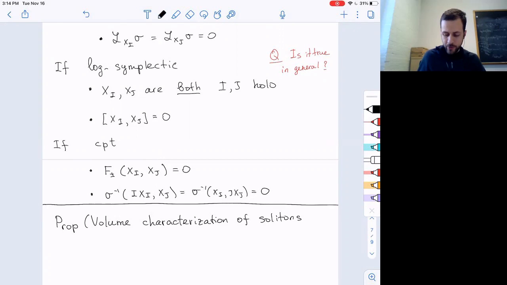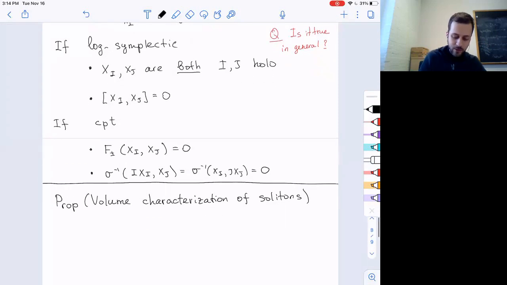You should think of it morally as some version of the Monge-Ampère equation for solitons. The Monge-Ampère equation is a characterization of Kähler-Ricci solitons, or in general, all canonical metrics in Kähler geometry are defined through some version of the Monge-Ampère equation. So something similar happens here for gradient steady solitons.